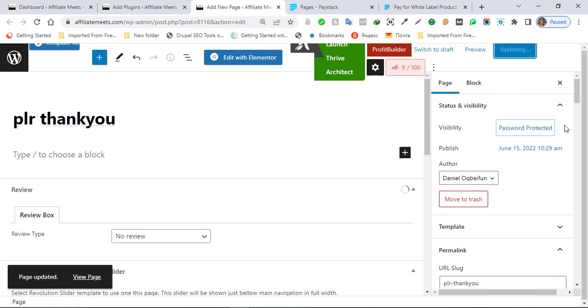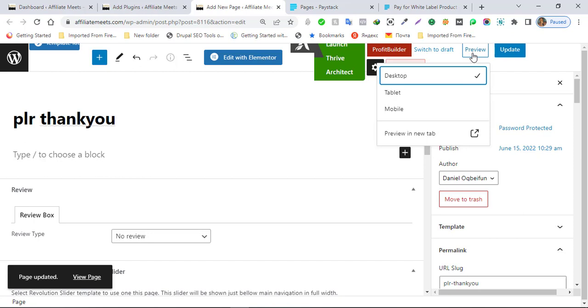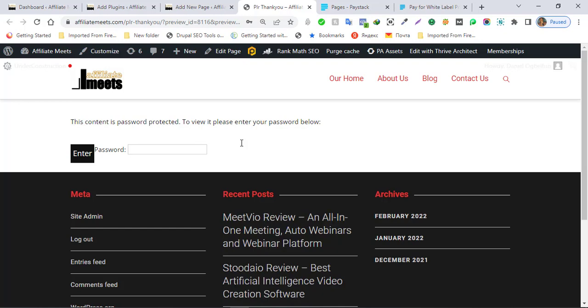You understand? So you just update the page. So it's now password protected. You are good to go. So whoever lands on this particular page, okay, let's preview it. Whoever lands on this page is going to be asked to enter that particular password.